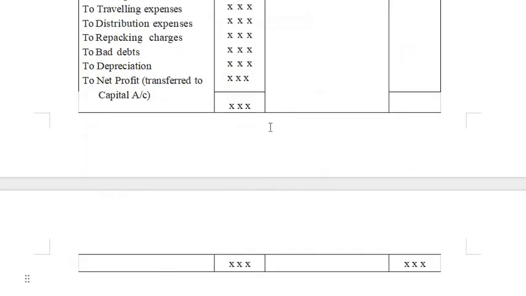See here, suppose this side total is 8 lakh rupees. Here the total on the debit side is only 6 lakh rupees. So 8 lakh is more, that's why I'm writing it as the balancing value on both sides. The 2 lakh difference will appear on the debit side or left hand side, and you have to mention it as a net profit. Suppose it is the reverse, then you write it on the right hand side, and you call it net loss.